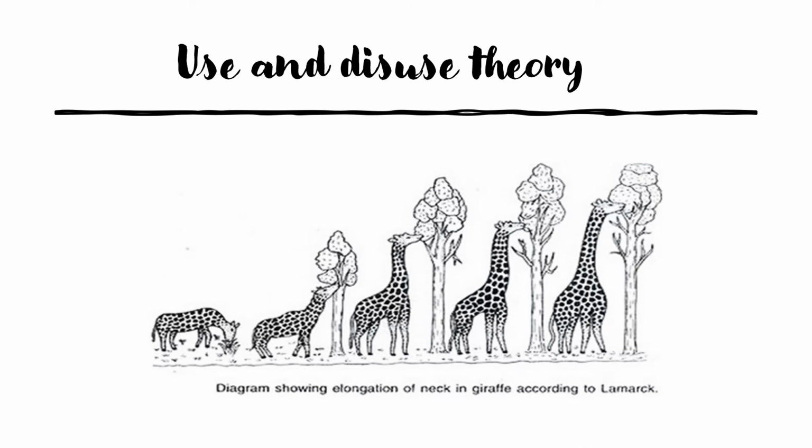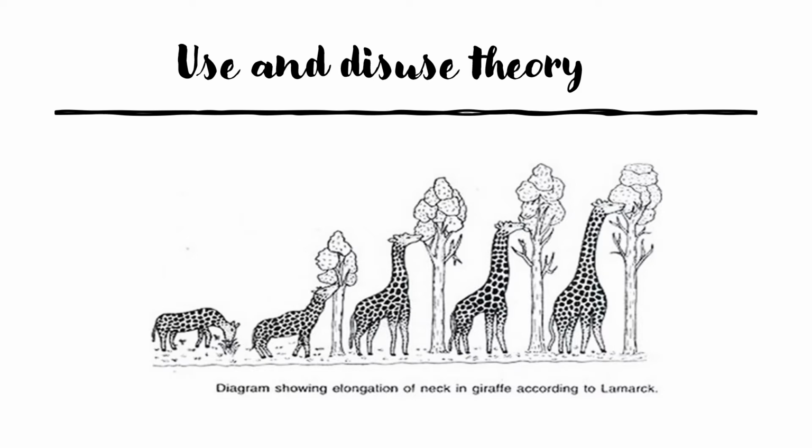So the first theory is the use and disuse theory. As per this theory, he said organs that are used often will increase in size, and those that are not used will degenerate. So if we are using any organ in the body continuously, it may become stronger. But if we are not using it continuously, gradually it will disappear. That is the point of Lamarck. To explain this theory, he has given two evidences and examples.